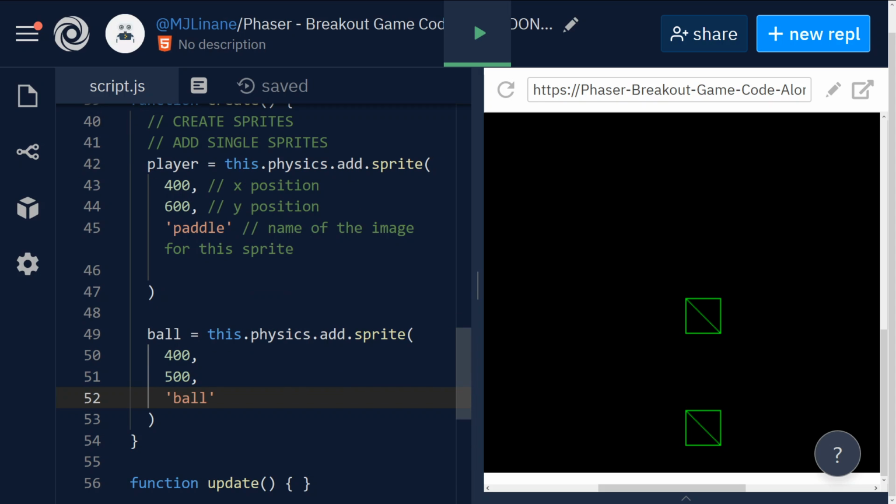So let's talk for a minute about these positions. Normally in school you learn a Cartesian coordinate system, right? Where you have an XY grid and the origin, 0 X, 0 Y, is in the center. You have positive X to the right, negative X to the left, positive Y to the top, and negative Y to the bottom.